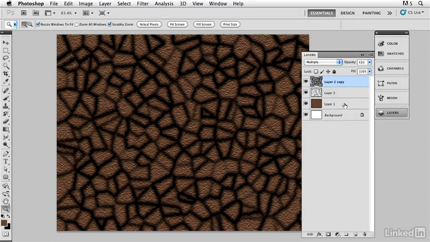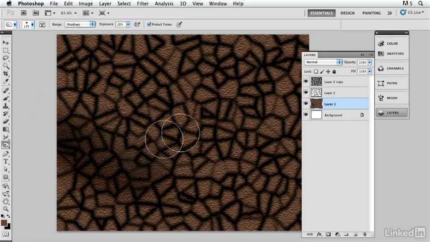So now I can go in here and start playing around with that basic brown texture underneath where I can start adding a little tonality to it, a little bending here and there. And so I'm just going to go in there and let's set this to our shadows so we can get some nice warm tones of the fur. And there we can see that we're getting a nice texture going through there.